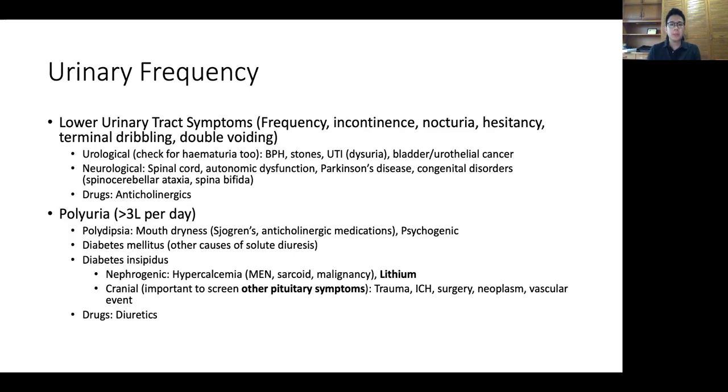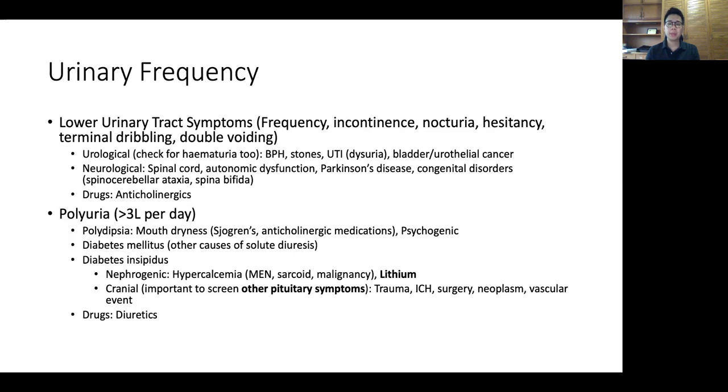So next would be the polyuria group, and this is defined by a urine output of greater than 3 liters per day. So I think for this, something in the history may not be the easiest to suss out, but if patients give you a history that, okay, I'm passing not just frequently, but large volumes each time around, then polyuria should be something that you may want to assess for. So the way I think about it is to try to get the easy to ascertain causes out of the way.